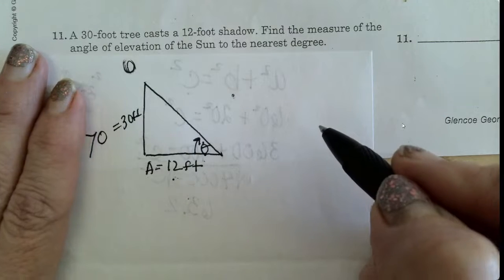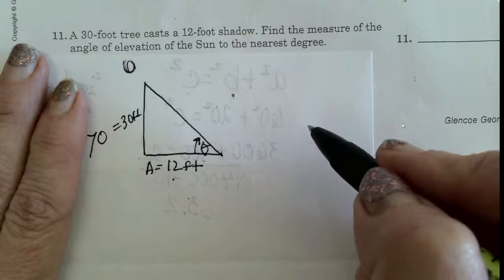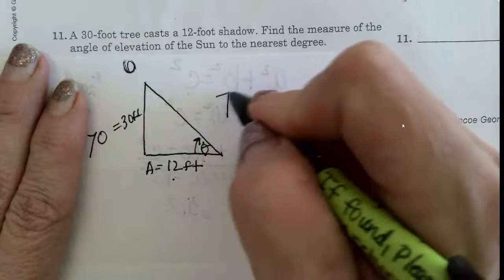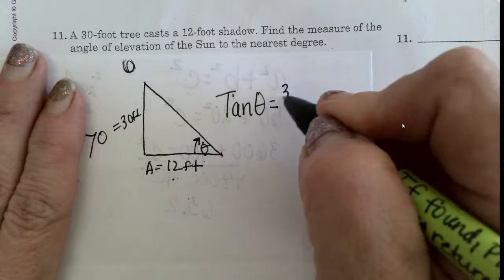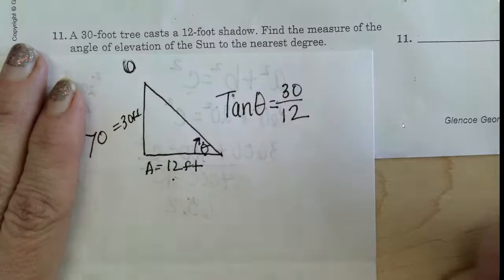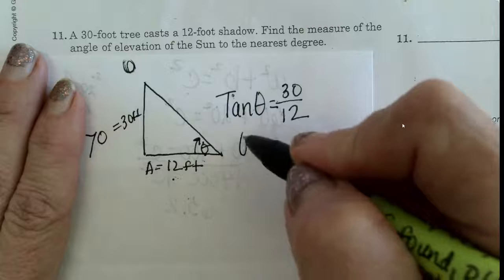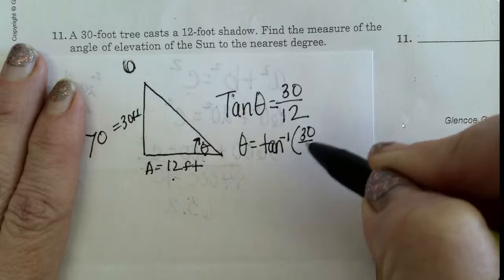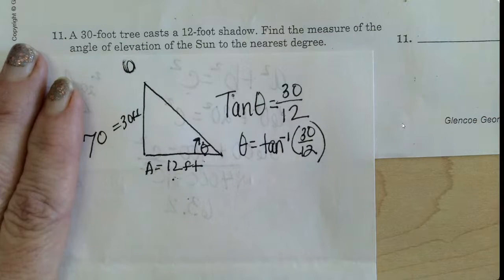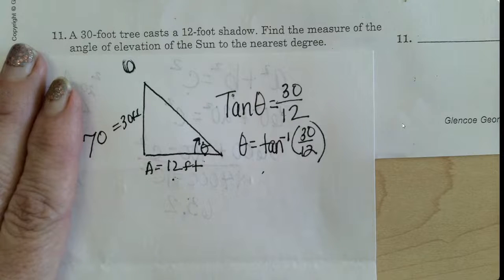So which trig function is that? Tangent. So tangent of this angle we don't know is opposite 30 over adjacent 12. Now remember, we're looking for that angle measurement. So what do we have to use if we're looking for the angle measurement? What do we call that? The inverse of tangent, right? So you're going to plug this one in exactly the way we plugged in the last one. So you'll do second tangent 30 over 12.